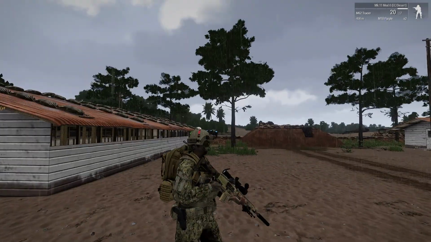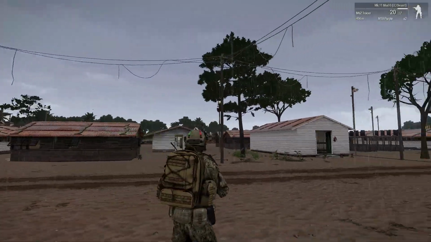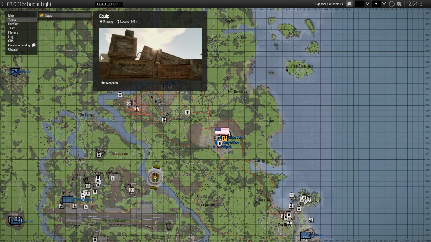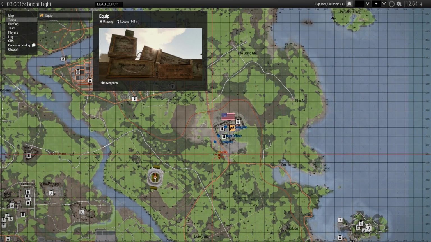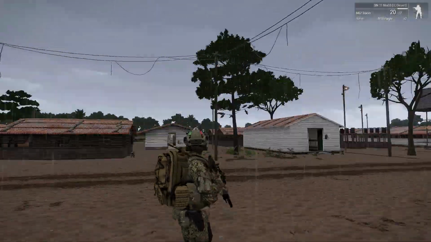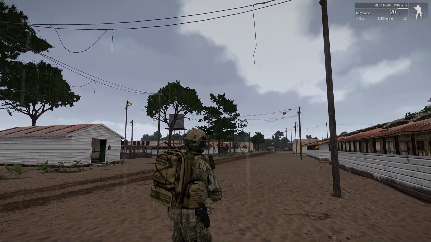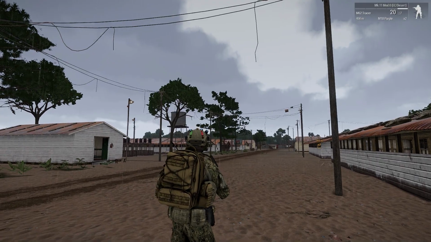So in today's mission, we are tasked to do some search and rescue. First, we'll go and search for a downed air crewman. If they're still alive, we're going to walk him out and extract him.